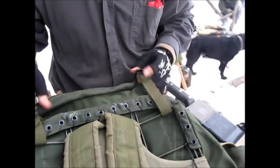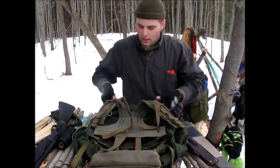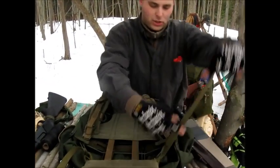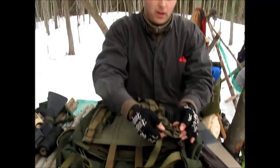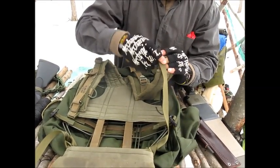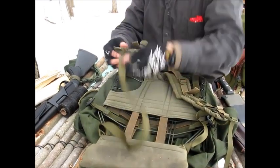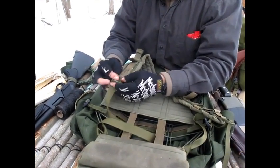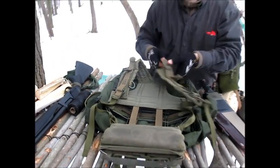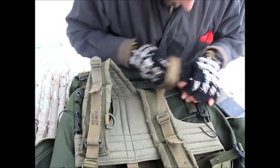Alright, main pack is now installed. I guess the last thing we can do while we're here is, now that everything else is out of the way, our Mobius straps can attach to the bottom of the shoulder straps. And up here at the top of the shoulder straps we have another set of load securement straps. Attach up in here.